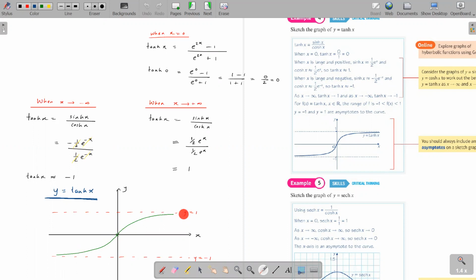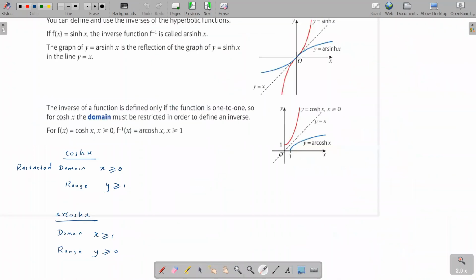Right, guys? Now over here, there's something I want you to pay attention to. That is something that you didn't have in the sinh and cosh graphs. You did not have this problem, but you can see that the tanh graph passes through the origin. You have a y value of 0. Now you need to recall what happens. We are going to try to take the inverse, right, guys?